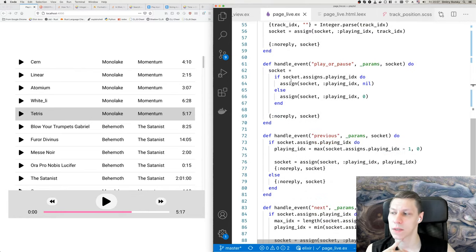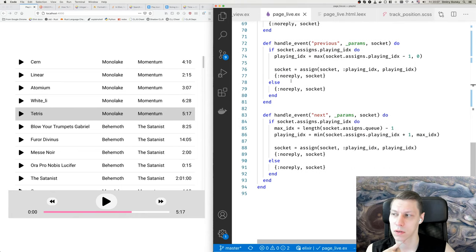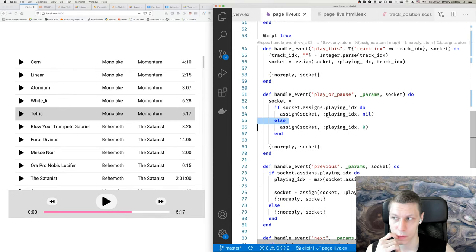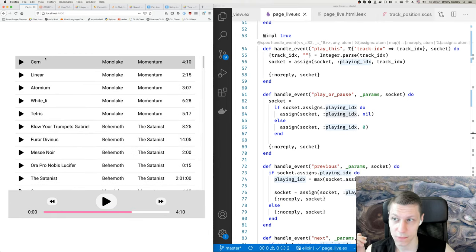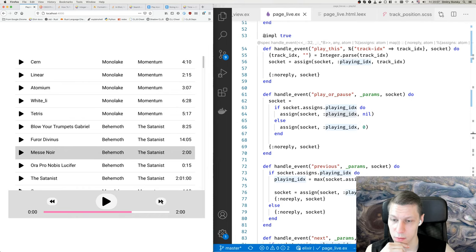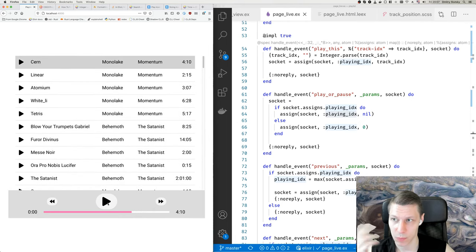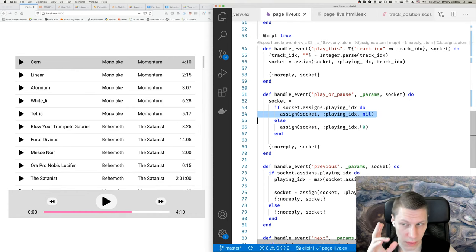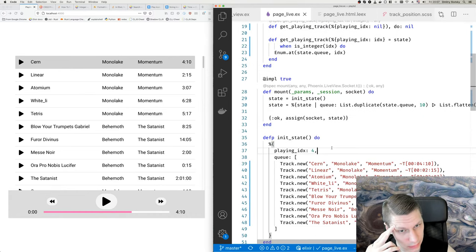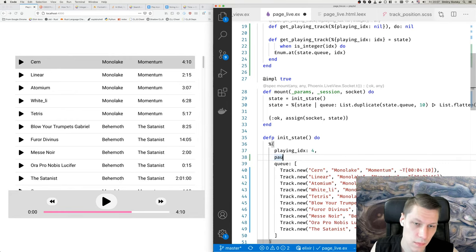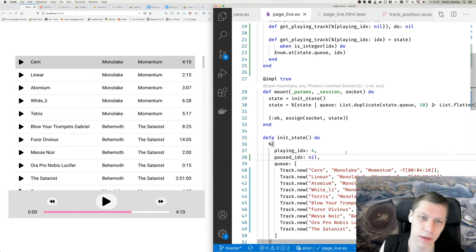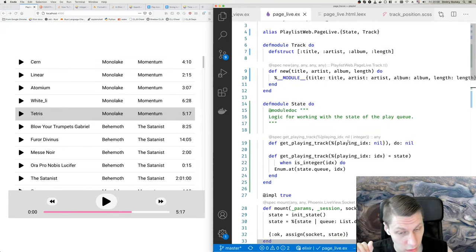So when we press on pause, here, what happens, we remove the playing index. We can see this behavior when we do this, and then we do that, and then we are always on the first one, right? So we can press here, we go back and here, then we can stop. And then when we press unpause, we actually lost position. It is happening because here we are assigning nil to that. Now, instead of doing that, we may need to add additional things. So paused index, right? And for now, there is an invariant of that never being the same.